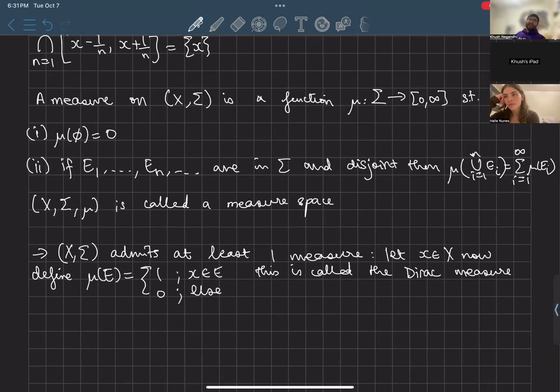When I integrate the Dirac delta function, I get 1 if 0 is in my set, and I get 0 if 0 is not in my set. So working with the Dirac delta is in fact just working with a measure, and you integrate with respect to a specific measure. So we see that the idea of measures have already been used, right? And we use them a lot in physics. It's just that we've never called it a measure.